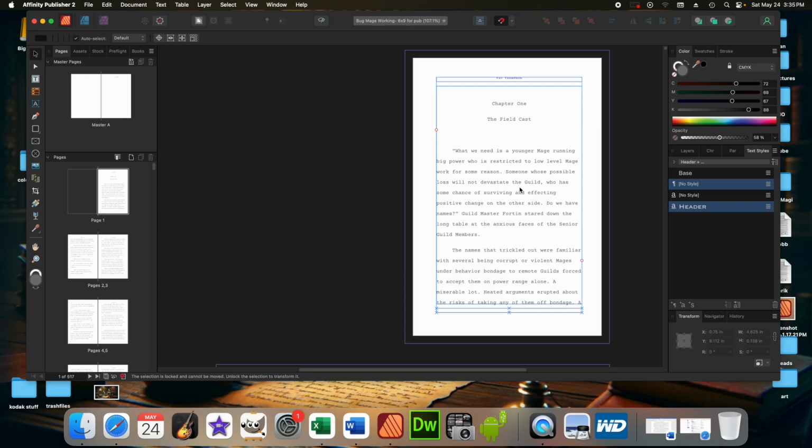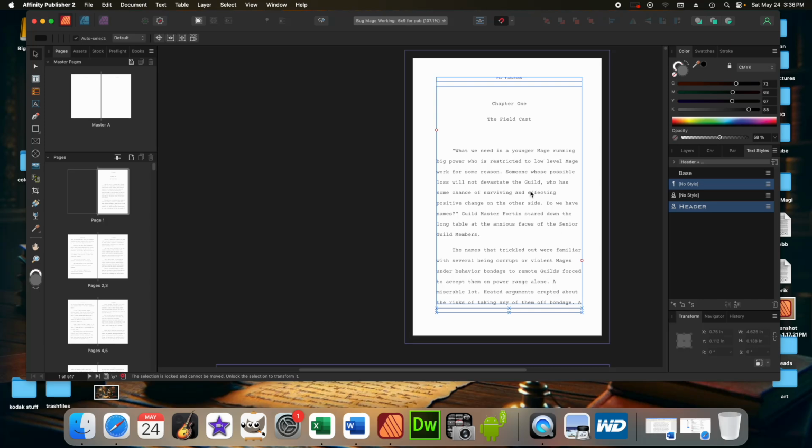The second reason is that styles make it easier to make changes to your formatting in your book. A style doesn't change the content of your book, it changes the appearance of your book. I'm doing this as a 6x9 for a hardcover.